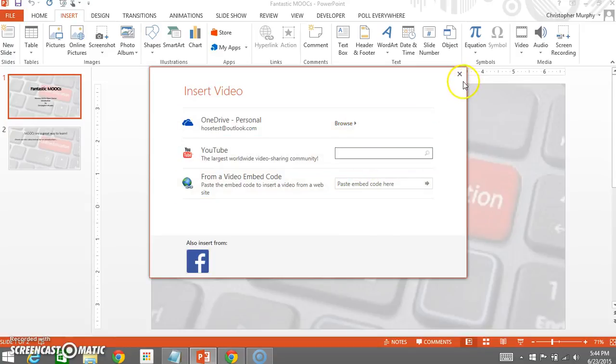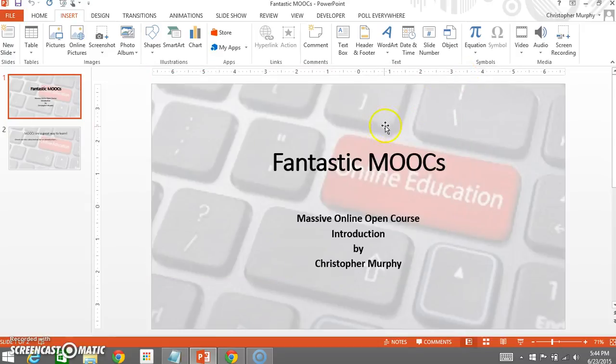It's kind of a generic way of doing it, and it doesn't really allow you to have any modifications like sizing when it plays, that sort of thing. So I'm going to show you how to do that so that you can adjust those things. First of all, you'll need the developer button in your PowerPoint. If you don't have that, it's really easy to add.